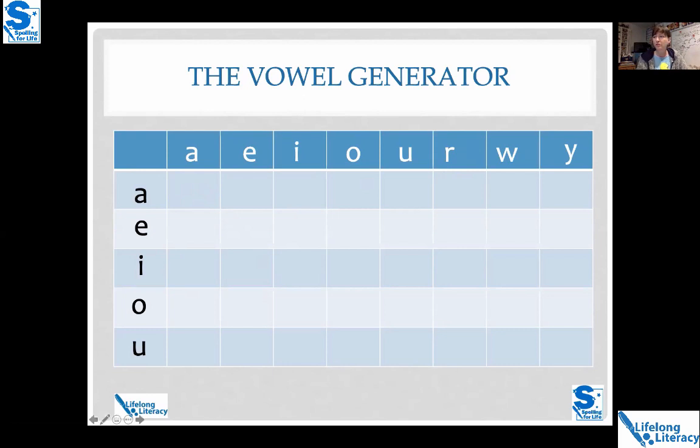What we're going to do is read this like the coordinates of a map. We'll get this one first, A, and we'll put it with the letter A, and that would make AA. Now you tell me, is that a common vowel digraph in English? Yes or no? AA together, yes or no? Emma's saying no.